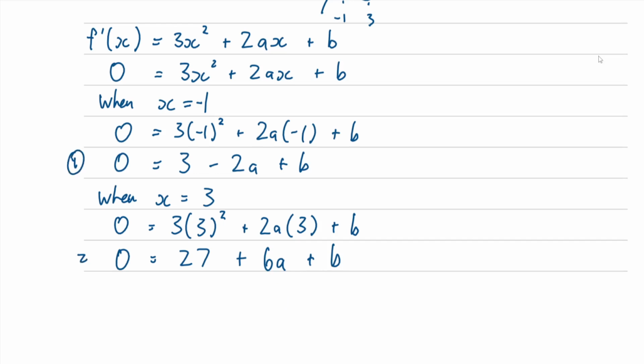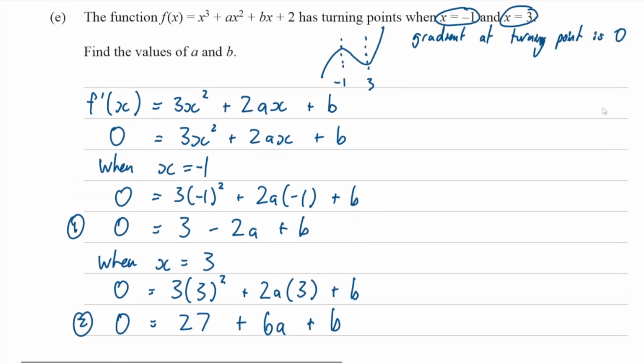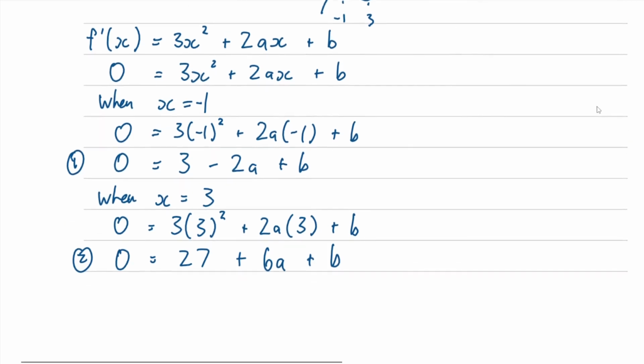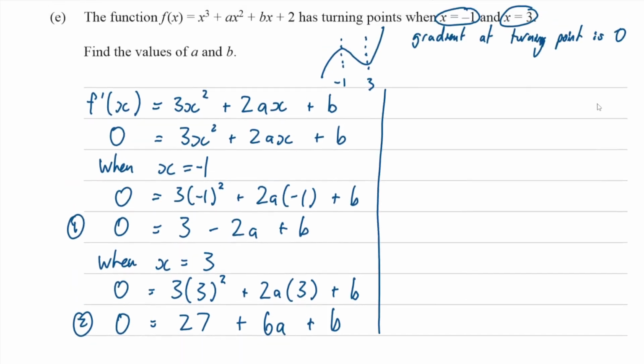However, now we have two equations and two unknowns, which means we can simultaneously solve. When the number of equations you have equals the number of variables you're solving for, if it has a solution, you can solve. Alright, so let's do that now. A few ways you could do this. I'll show you the algebraic method that I would personally use. So we can just write the equations above each other to make it a bit easier to read.